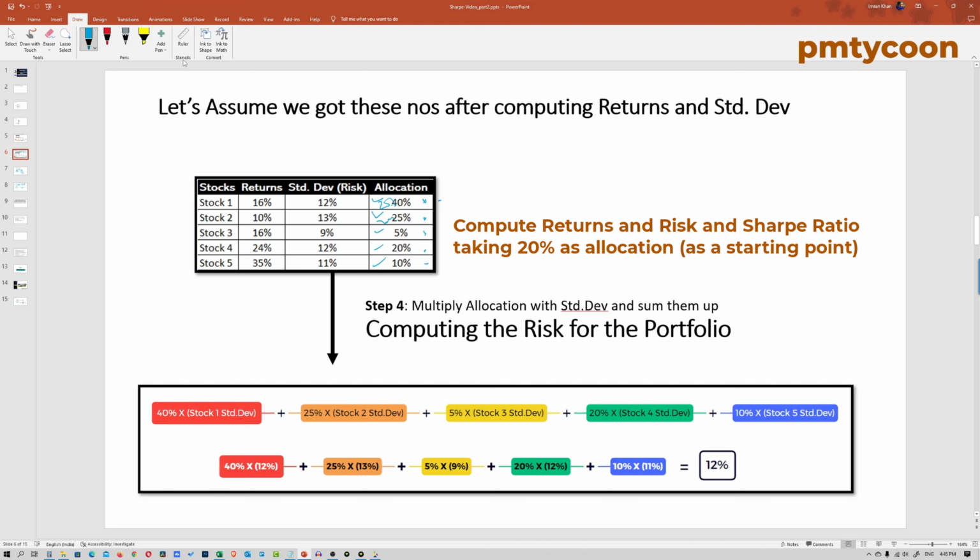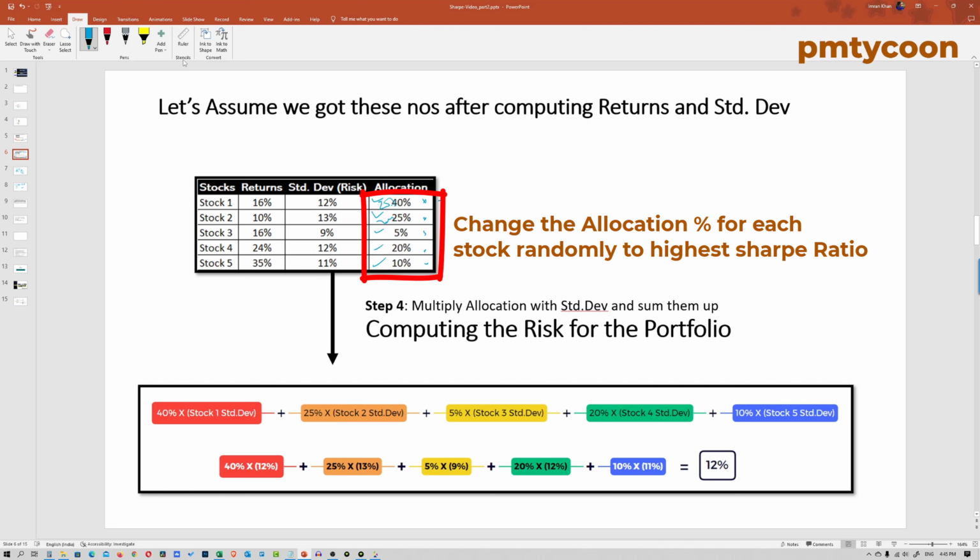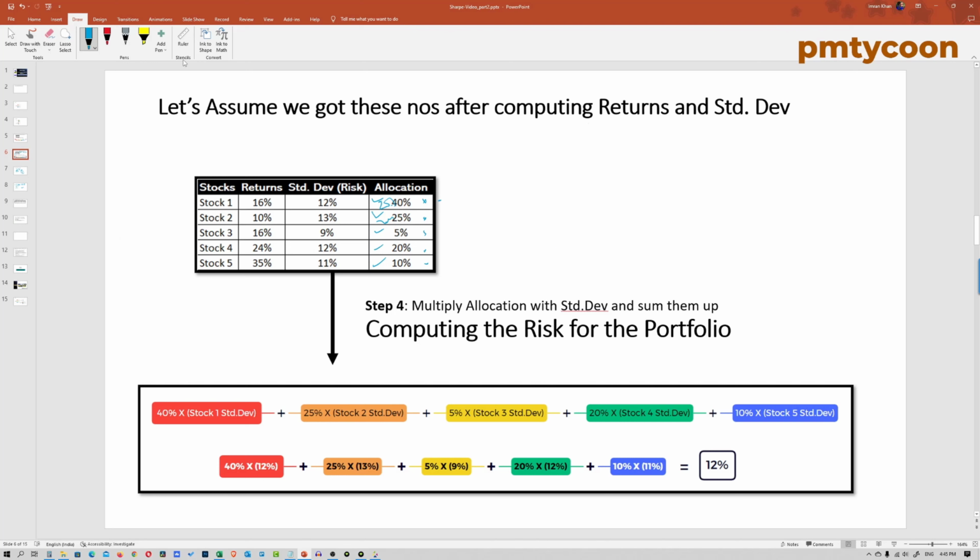Once we get that number, that is when we have to do trial and error by changing these numbers and compute the Sharpe ratio. And it's easy. We are not going to compute the numbers by pen and paper because it's humanly impossible. We are going to use a function within Excel called solver to solve the mathematical problem that we're going to throw at it. I'm going to show that in an Excel file to you.